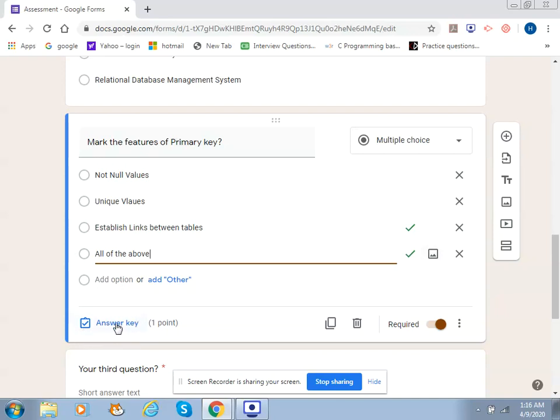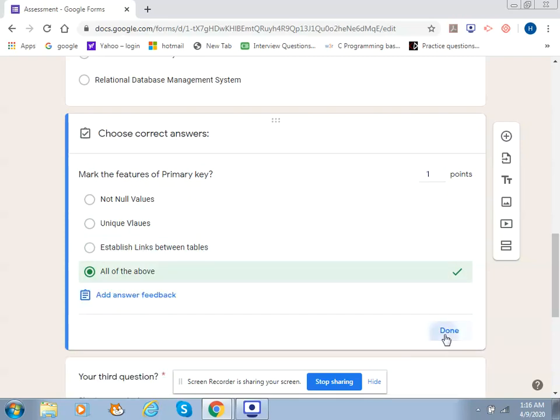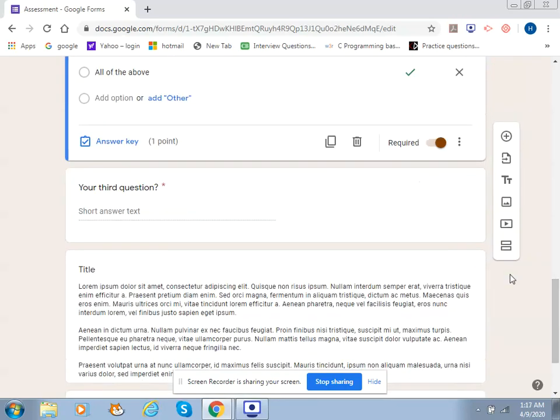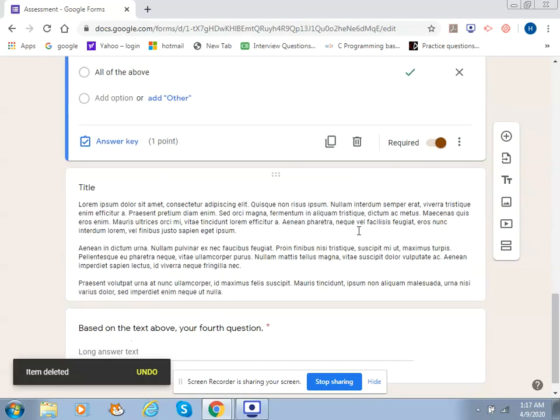So now I want the correct answer to be marked. So I'll put the tick on the last one, and I don't need the feedback, and I am done with the question. Now if you want to remove this third question, you can delete it.